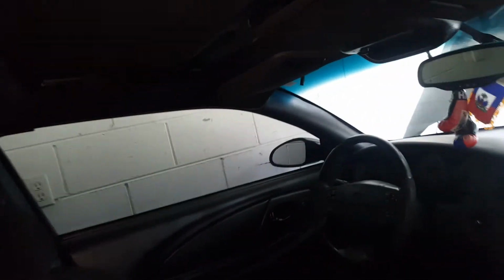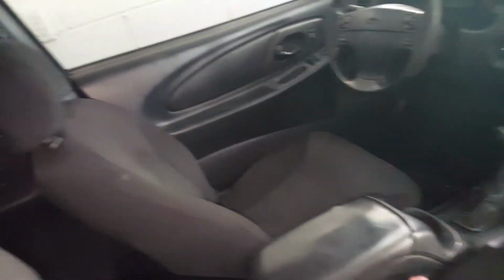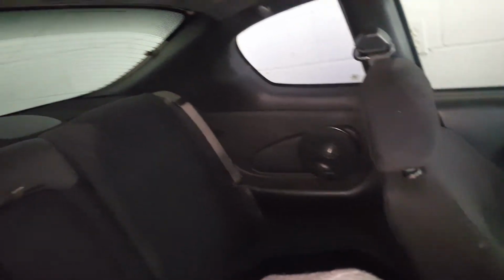I want to redo the headliner and adjust the headliner and the piece right there for the sunroof. Sunroof does work. I replaced the sunroof a while ago. There's a video on that also. And I replaced the carpet. I had the seat upholstered. And I took all the black pieces I could find off a donor vehicle and transferred them to this one and got rid of the cream tan color. And it goes all the way through the back.